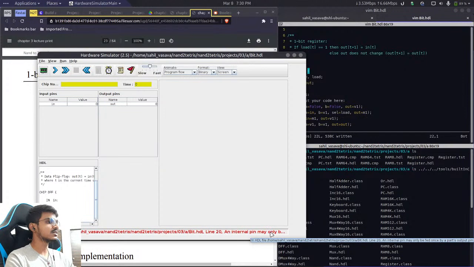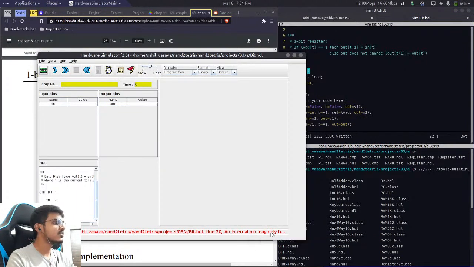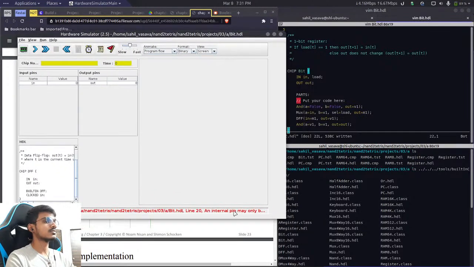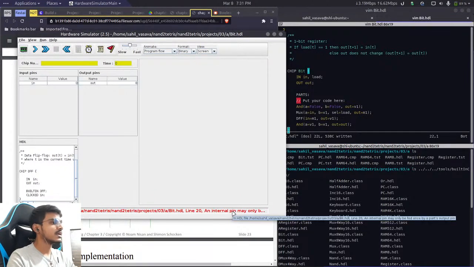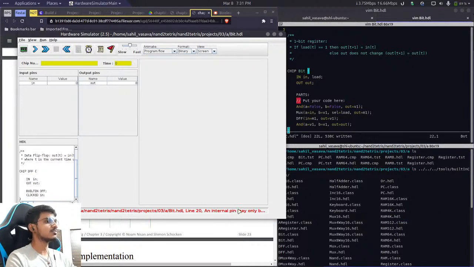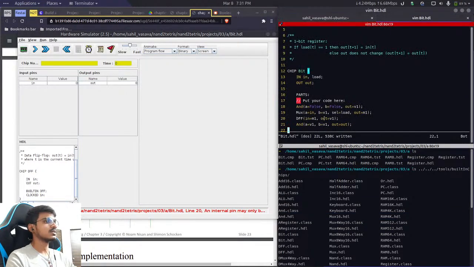It is giving us another error now. An internal pin may only be fed once by a parts output pin.